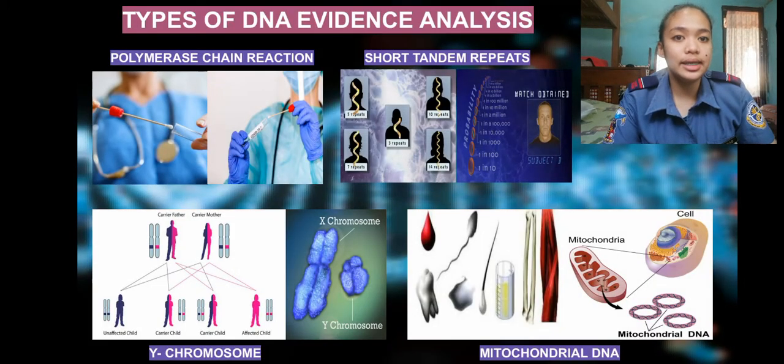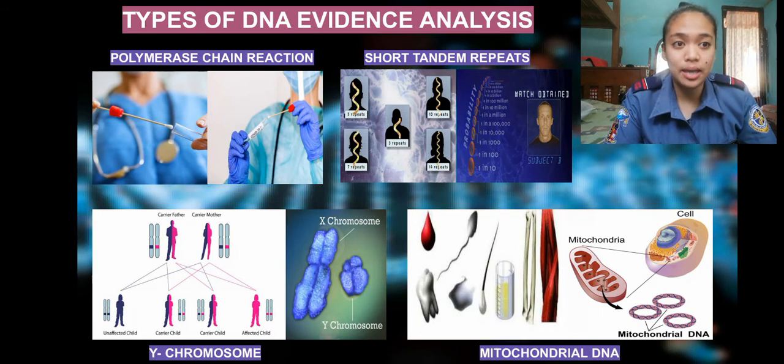So next po natin is the types of DNA analysis. So una-una is the polymerase chain reaction. So etong method na to is widely used for rapidly making millions of copies of specific DNA samples. So ina-allow din nila ang scientists to take very small samples of the DNA. So ang example natin dito is ang swab test. So, nagko-conduct din yon ng maraming copies in a short period of time. So, mas easy siya to use.